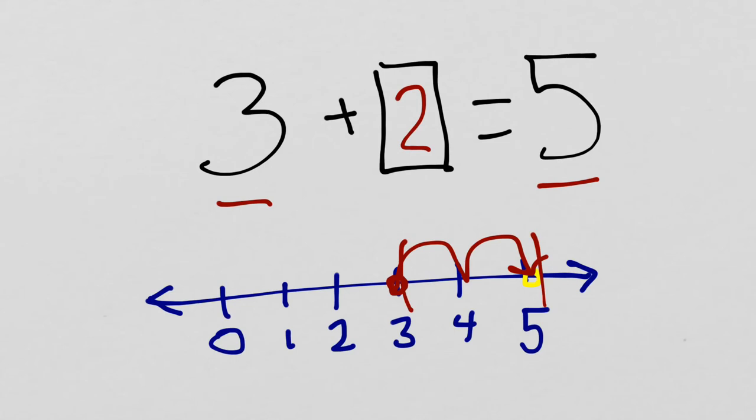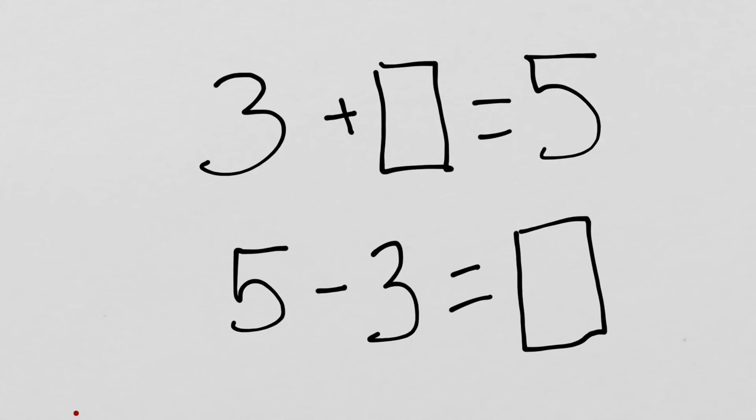But there's another way to think about difference. And we can also think about difference as subtraction. If we started with five, and we knew that three of these were red, how many would be left to be blue? Probably should have colored that blue. Like this, yeah. So if I had five crayons, and three of them were red, I take away the three red ones, how many are left to be blue?